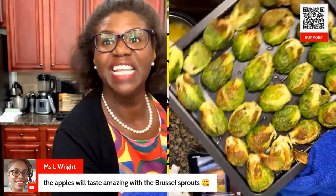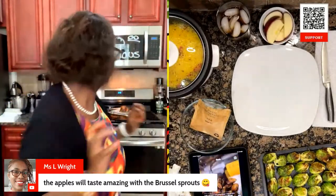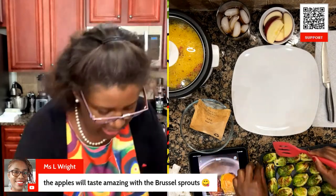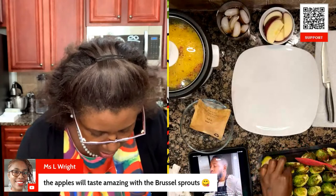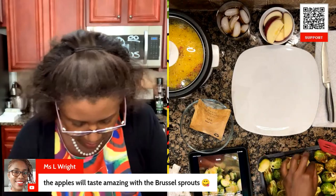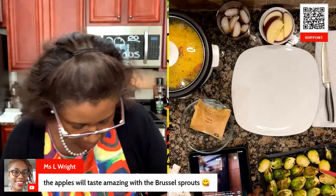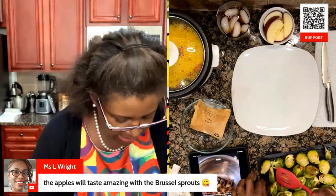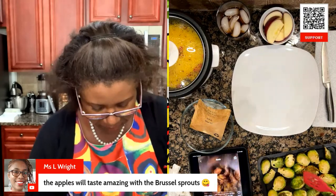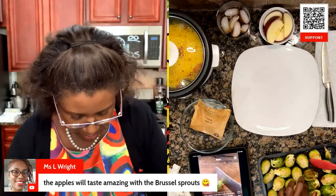All right, and then he says, flip them over. Let's see if we can get a little spatula. Let's see how they're looking on the back. They're more charred on the top. I'm gonna turn them over. Oh, yeah. And we'll put them right back in, see if we can get that same brown on this side. And then we're going to toss them in a balsamic glaze and some pepper. Just a few minutes. They're nice and tender.